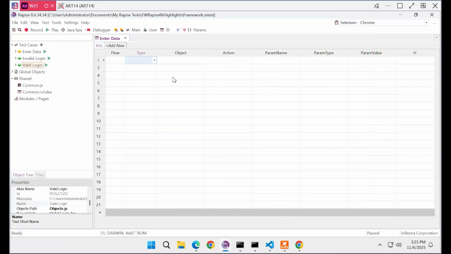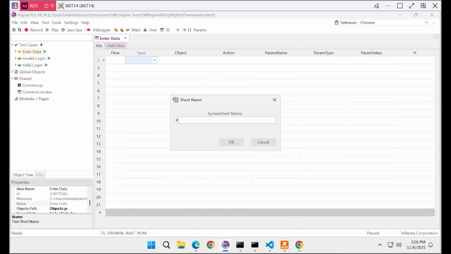All right. So this test case would be called enter data, and it's supposed to populate data. What does it need? It needs some data, and this is what we will start from. I'm going to create a new sheet, and I will use the hash sign in its name. The hash sign means that whatever is defined in this sheet becomes shared between all other sheets within the same URL script.